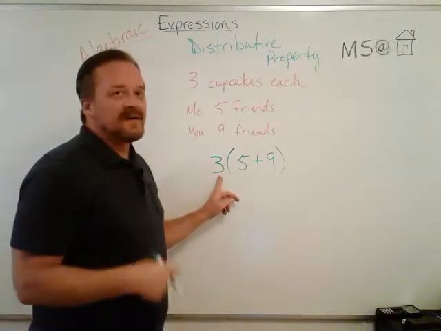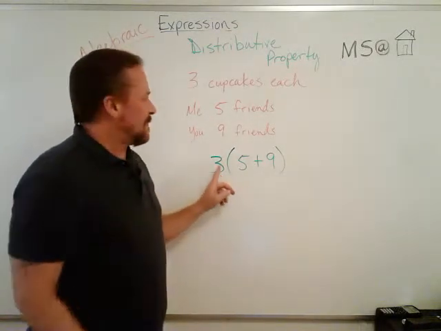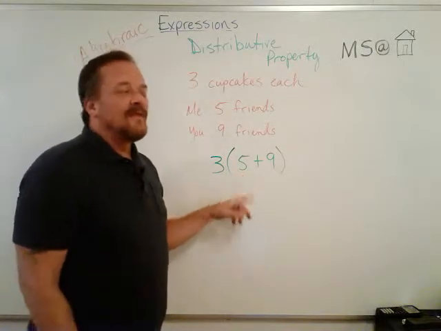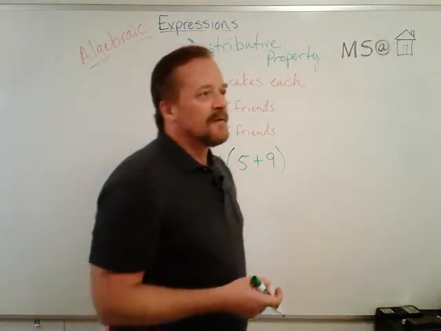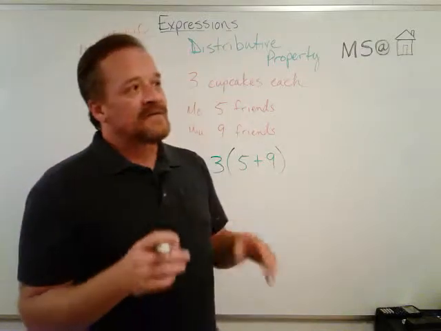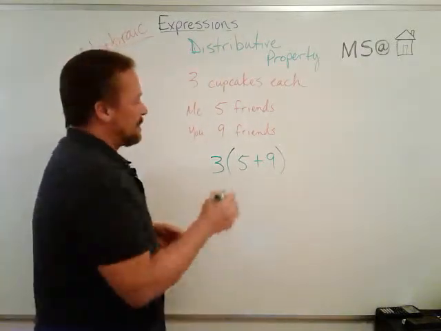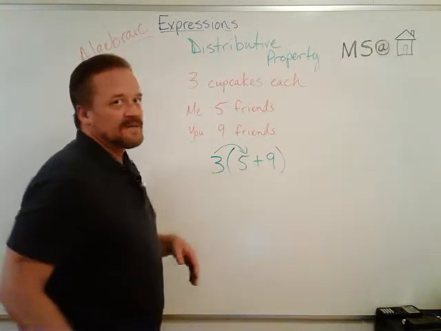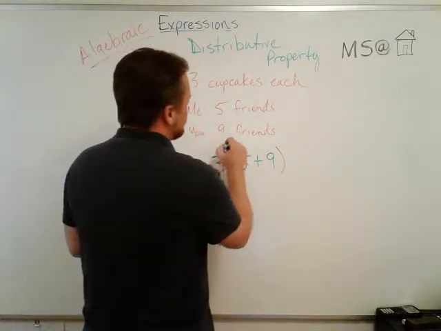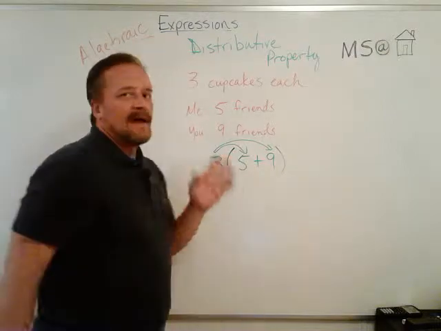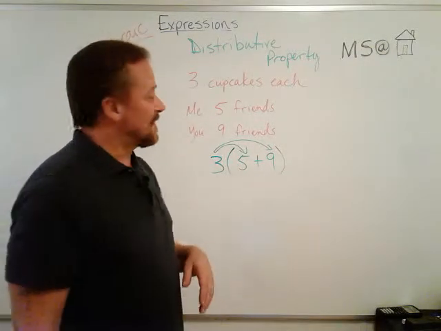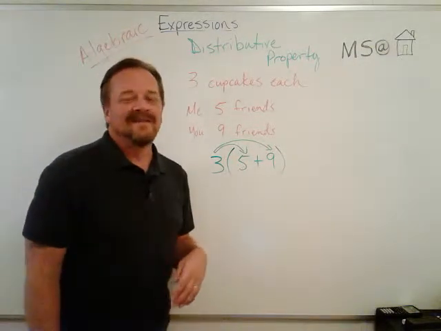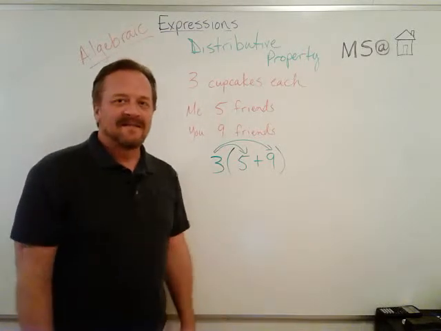I'm going to have to take these 3 cupcakes and multiply them by my friends. Then I'm going to have to walk all the way over to your group, your friends group, and distribute 3 cupcakes to each of them. So basically I took 3 and gave them to my group first, and then took them to your group and gave them each 3. Okay? See where this is going? Does everybody still get 3 cupcakes?